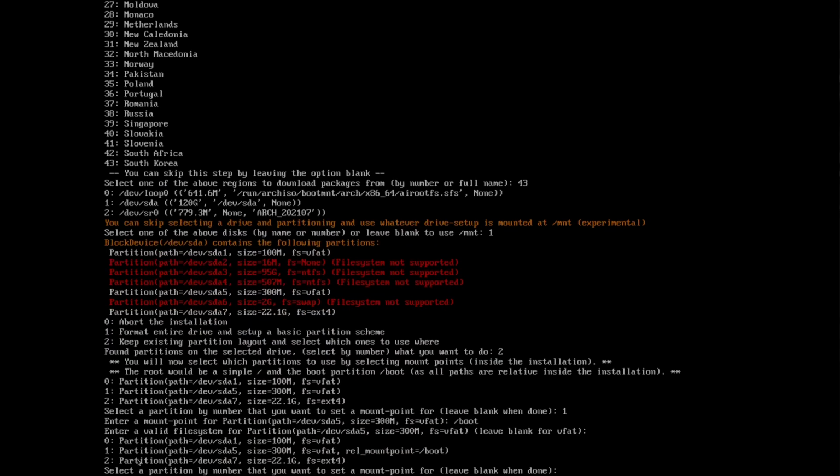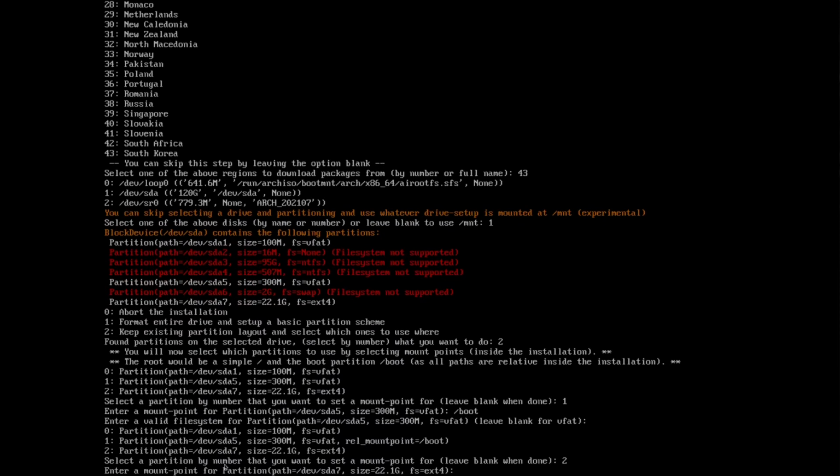And now I'm gonna partition the SDA7 to mount it as our root partition. So I'm gonna choose 2. The mount point that I'm gonna assign with this will be only /. This is all including the root, home, everything will be installed in there.